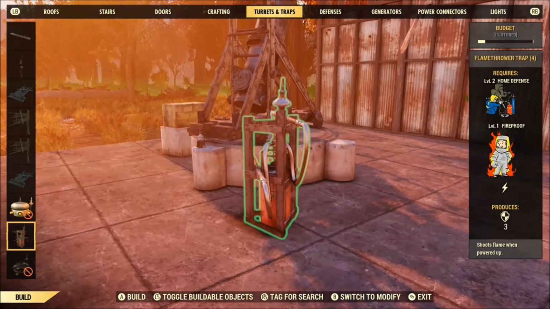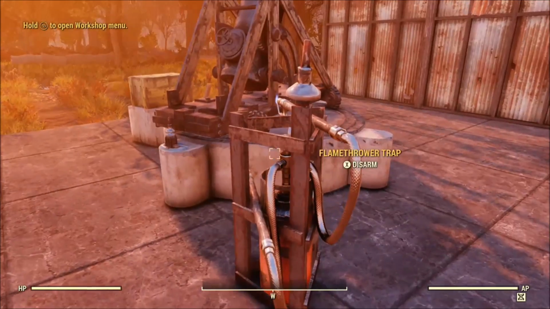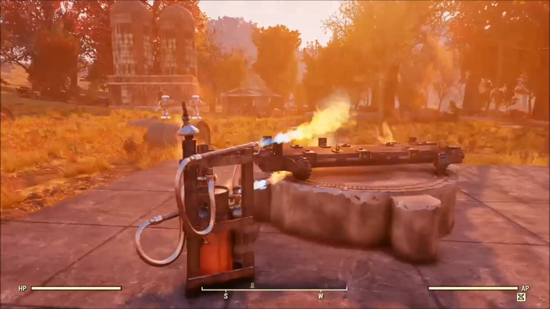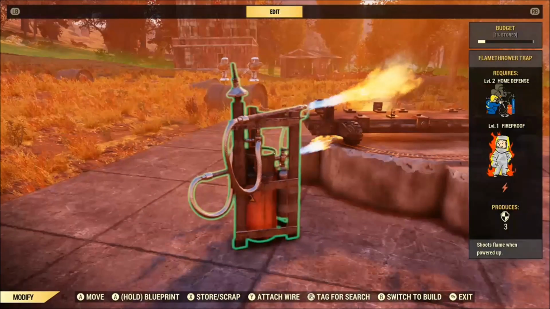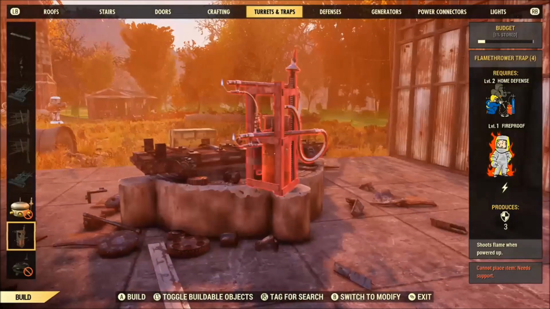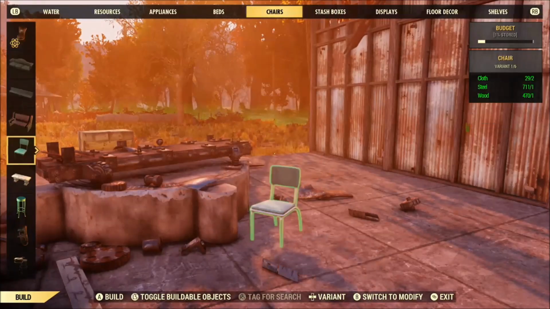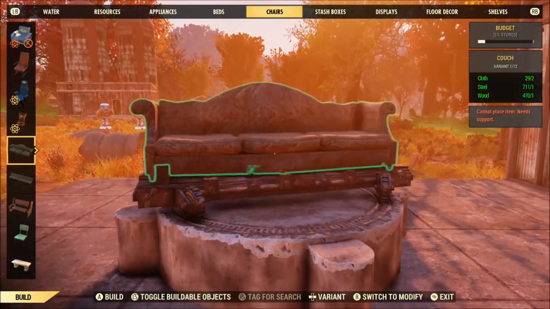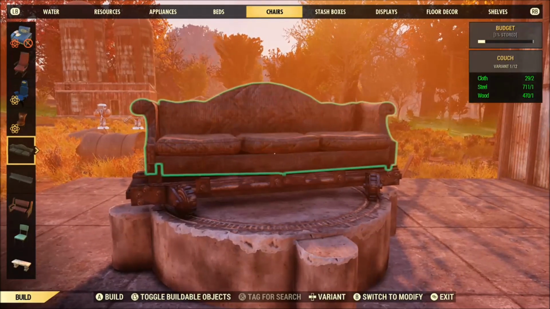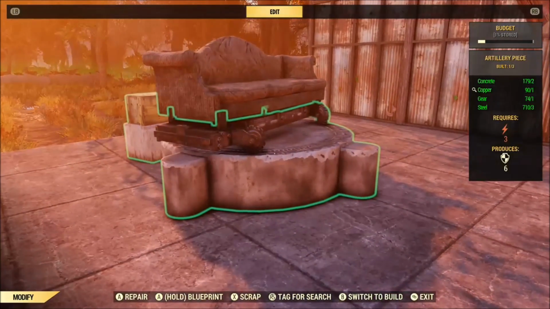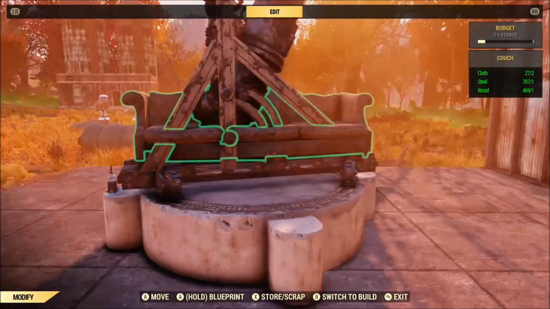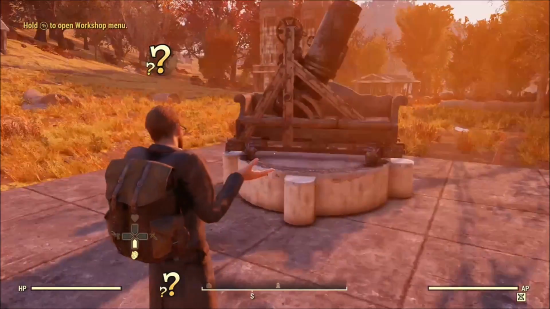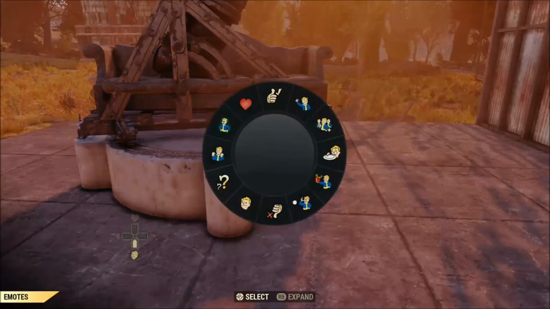Here's another example. I don't know why you'd do this, but it gives you an example with two objects. So if you destroy the artillery piece, that top of the model disappears, and then maybe you'll put a, I don't know, what are we going to put on here? Oh, a couch. There we go. Put that on. And same idea. Once you put it on, you can go ahead and repair it, and then you see you've got an artillery couch. I don't know, every home should have one. But you get the general idea.